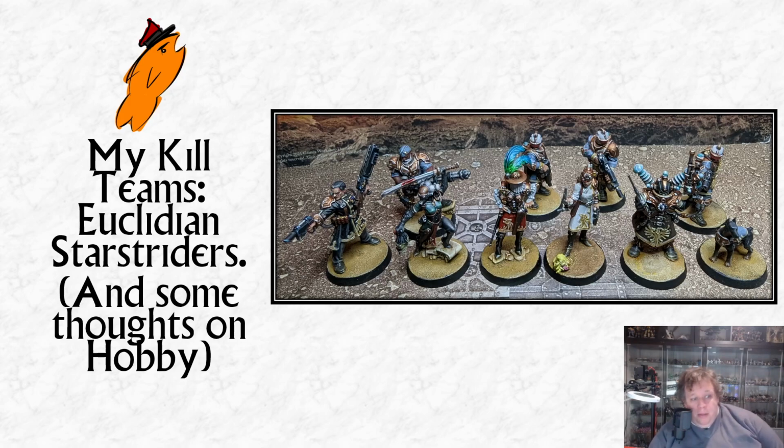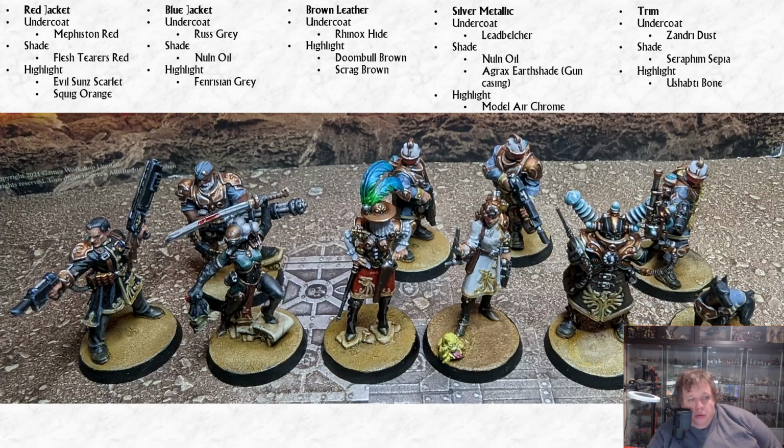Today we're running back to a feature that we've not been able to do for a long time, where I go through one of my painted kill teams, because I finally got the Euclidian Starstriders off my to-do list after many years. And following this, just some general thoughts on my hobby really, because I could use some advice. So, let's go through the Starstriders. I'm going to get my laser pointer out here so you can see what's going on.